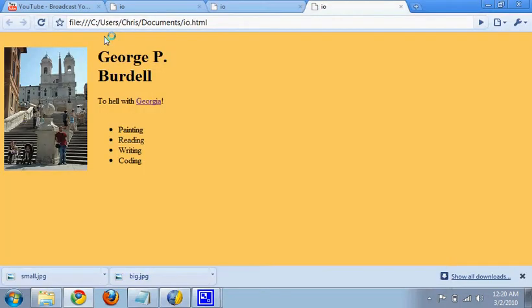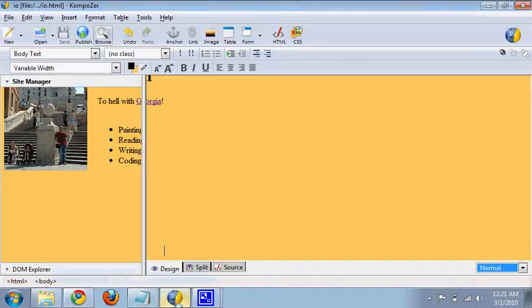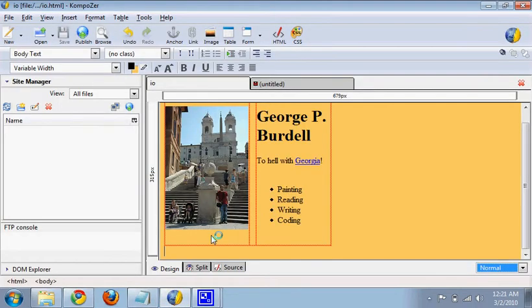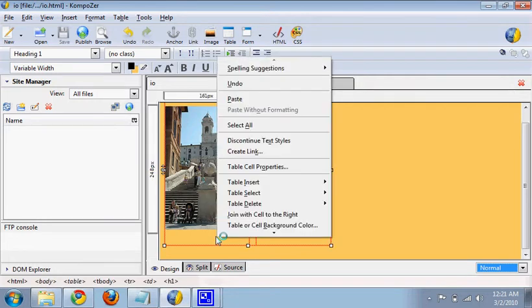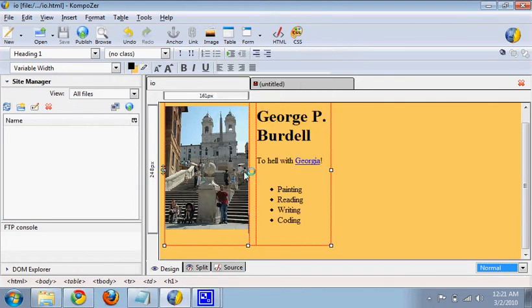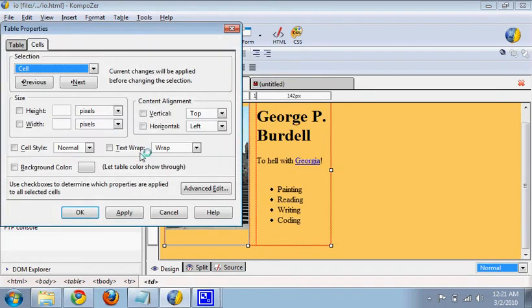And it opens up. Now, let's say we want a different color background behind the photo to help kind of frame it. Yet again, that's a pretty easy thing to do. Simply go back to KompoZer, select the table, right-click the cell we want to edit, go to Table Cell Properties again. This time we want to stay in cell.